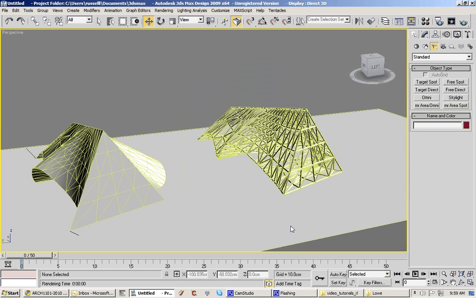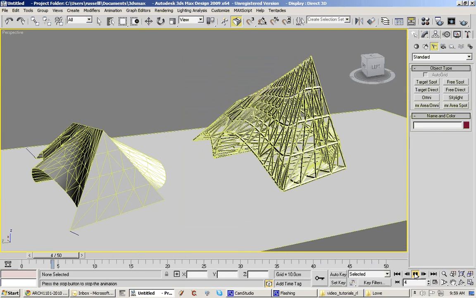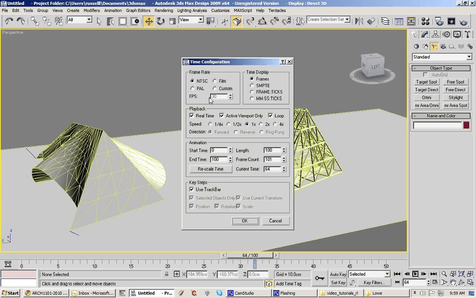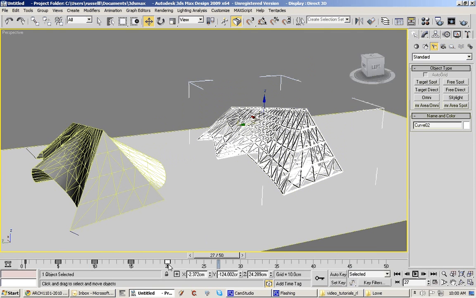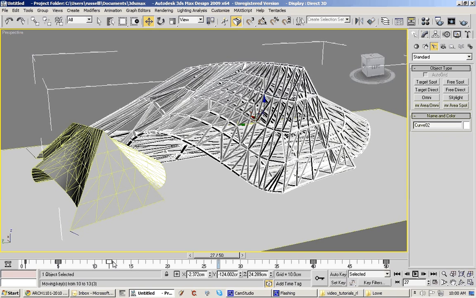oh, probably should have done that actually. Let's go Control Z, 15 frames, go OK. That's interesting, it's stopped, it's kept our keys down there, so maybe I'll just pull that one across, just clicking and dragging these things around. There we go. Play it again. And so that's happening a lot slower.